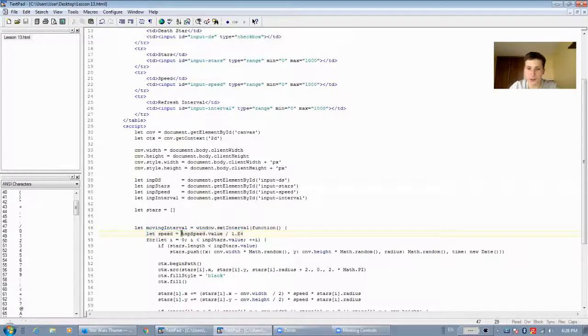And the speed variable is just the value of the input speed slider divided by this. And this is actually just a number, but in scientific notation.